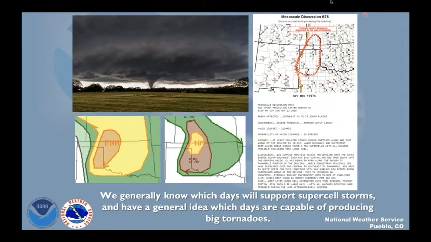And this one's 676, so they've released 676 mesoscale discussions, saying why they think which kind of weather is going to occur. But again, look, it's a pretty broad area. This is all over the Panhandle region. So we're good, but we're not quite that good yet.